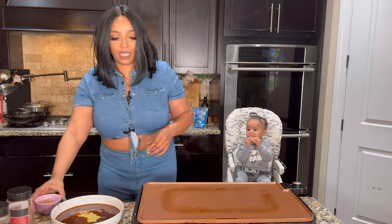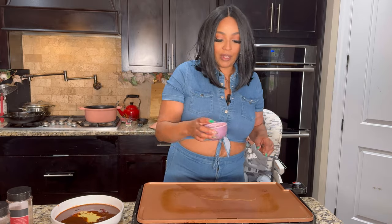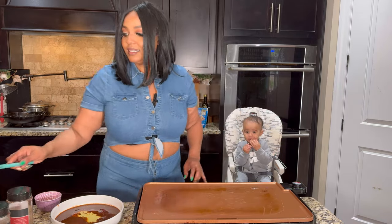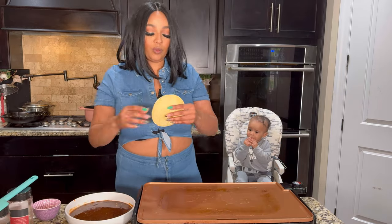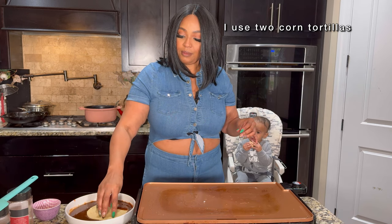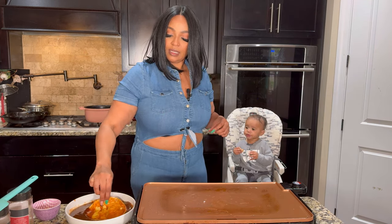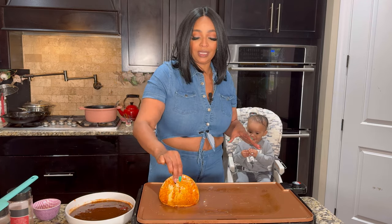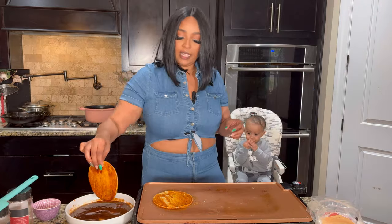So I'm gonna take a little bit of oil, I already put some oil in the consomme, for the side. And I'm gonna drag some oil right here. You can use whatever oil you like. Make sure this is nice and hot. We're gonna get this on 400. And what I like to do is hold them together, stick them in my consomme. So you see how it's nice and coated? Now, I know sometimes you can use annatto oil in here too if you wanna do that to make sure it's nice and red. And you're just gonna stick it just like that and let it sizzle.